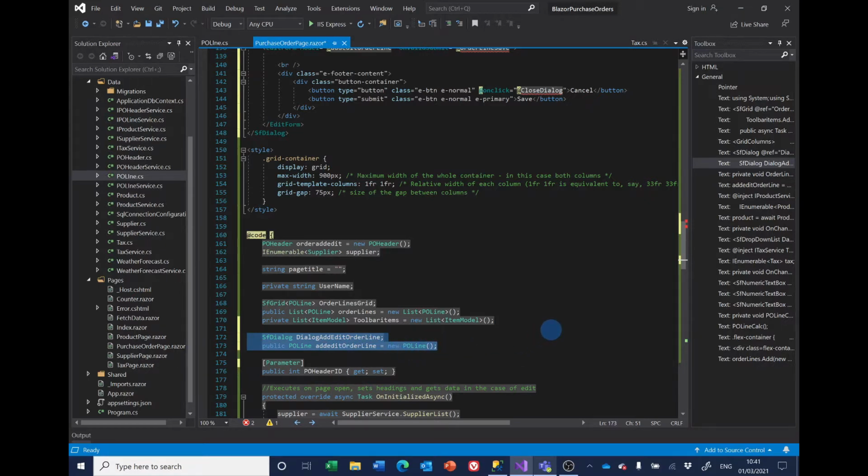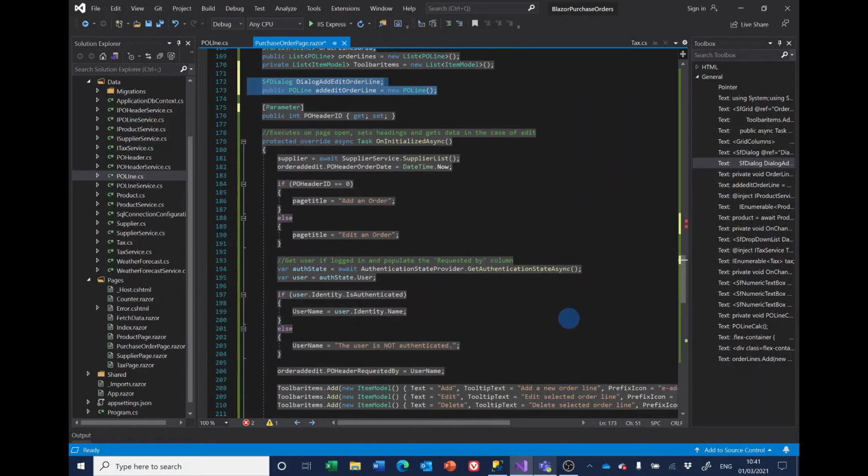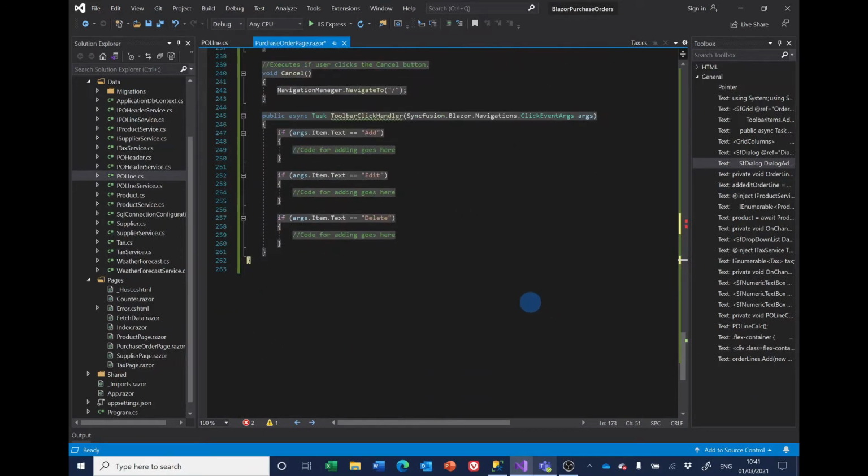We also need to add code to handle the save order and cancel. And at this stage, they're going to be placeholders, but we'll add code later to make it actually do something. And we'll add that down at the bottom, the foot of the code section.